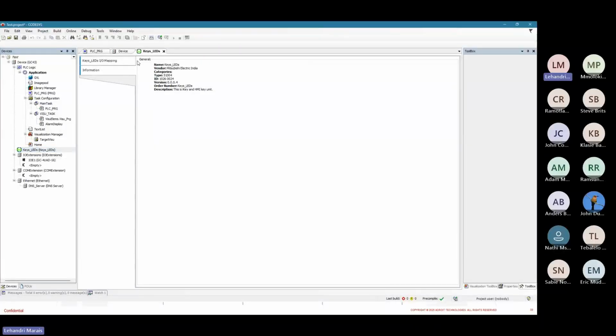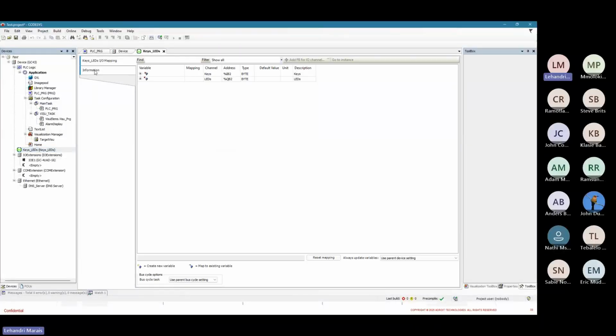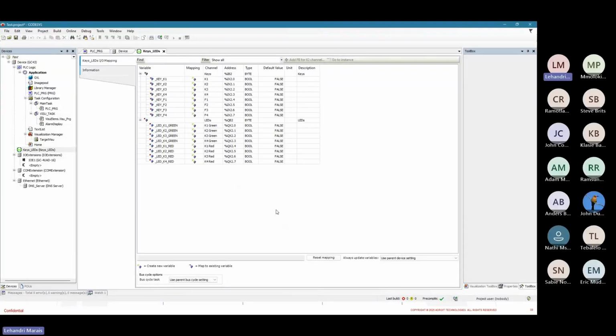Double clicking on this will open the window you see now, and under the I/O mapping tab, you will be able to see the I/O mapped to these keys. We have input bits for each of the keys, and output bits for only your LED keys, 4 being for green and 4 being for red.